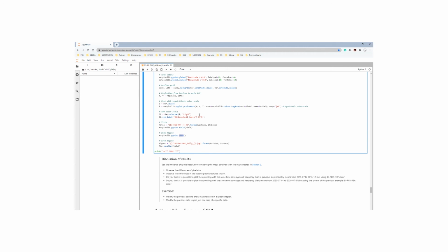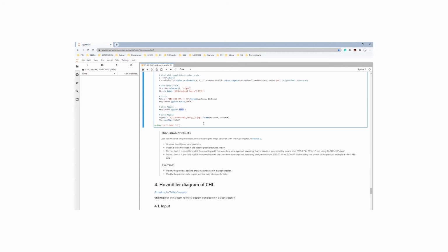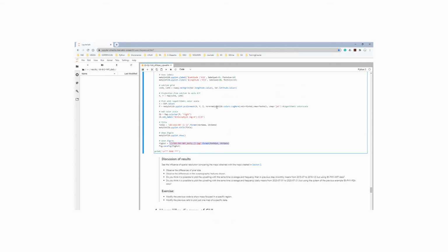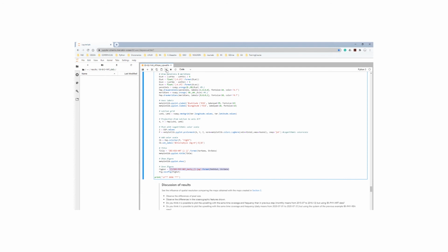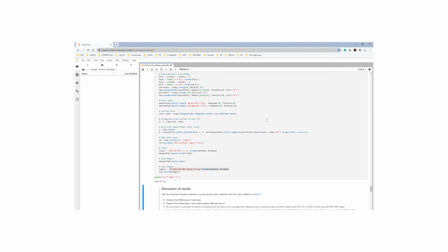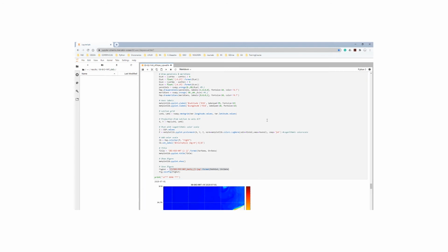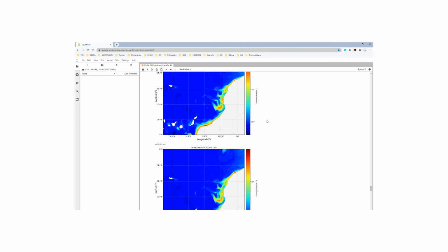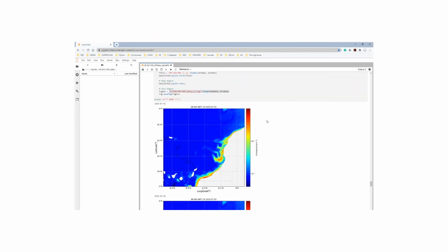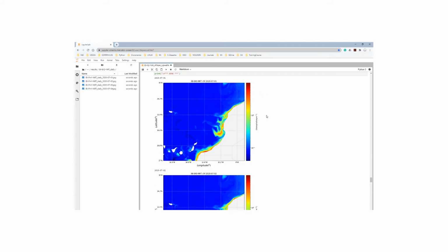We show the figure and we save the figure with a formatted name. Well, we can run this cell code. And here we obtain the result of plotting daily values of chlorophyll concentration.